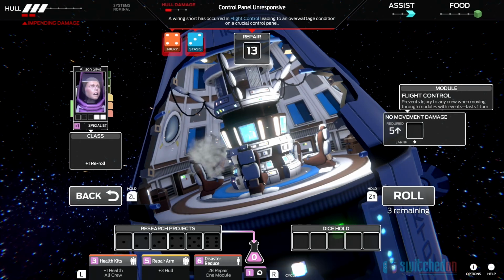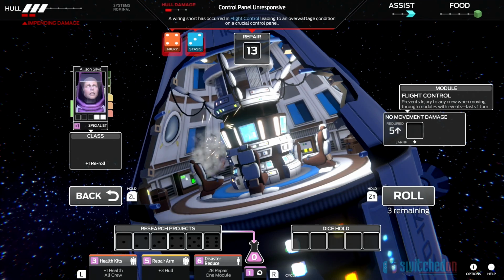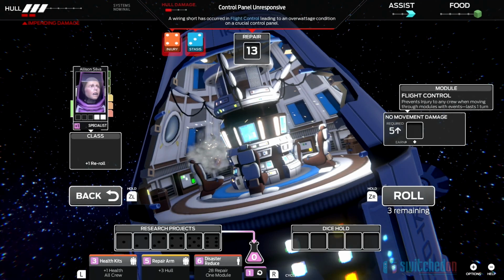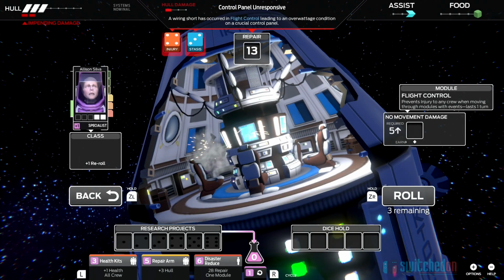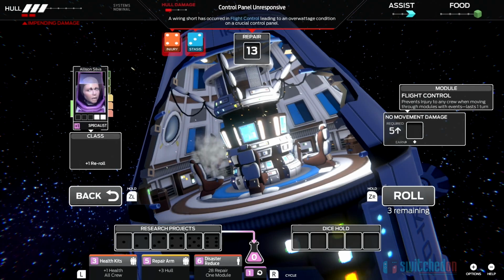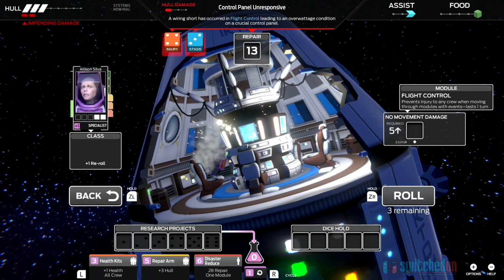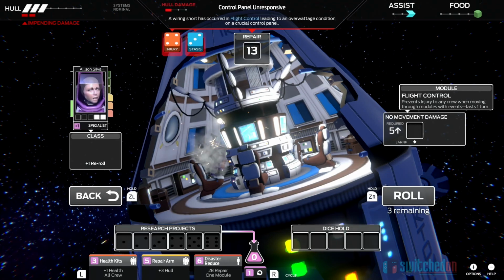So on this panel we've zoomed in, top of the screen we can see how many points we need to repair this module. We need 13 points, and if we roll a 4 we'll take an injury. If we roll a 3 that dice will go into stasis, which means it can't be re-rolled. Although if you look in the top right we've got an assist value up there. You get 3 assists and they refill 1 each turn.